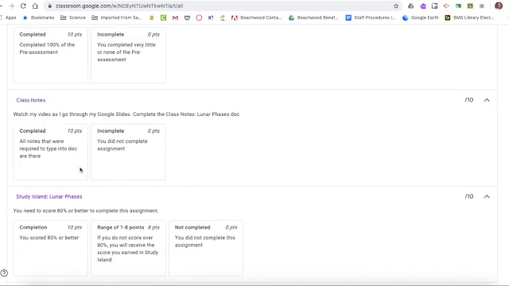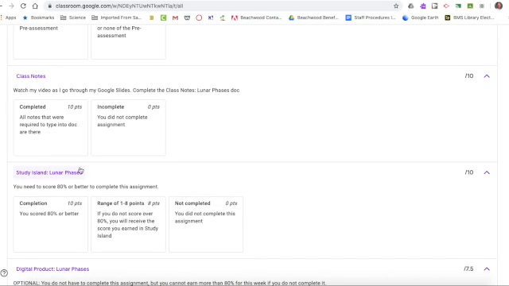That's also 10 points. And then towards the end of the week, there is a Study Island assignment for lunar phases where there will be 10 questions on the assignment, and it's completion graded. But to complete the assignment, like it says here in the rubric, you need to score 80% or higher. So if you score 80% or higher, then you earn all 10 points. If you are less than 80%, then whatever score you get, up to 8 points, or probably 7.5 is what it would be, honestly, that's what will go into your scorebook, or into Infinite Campus.